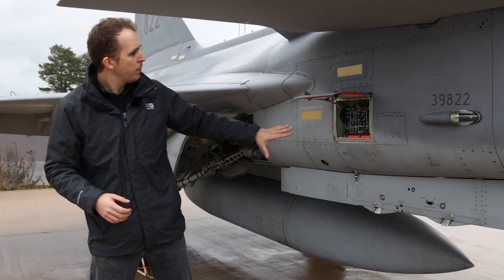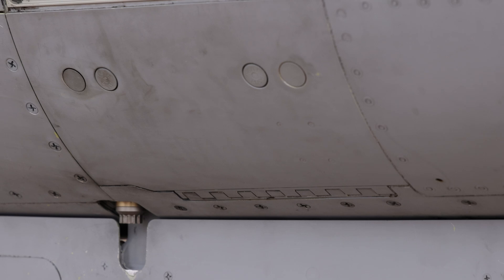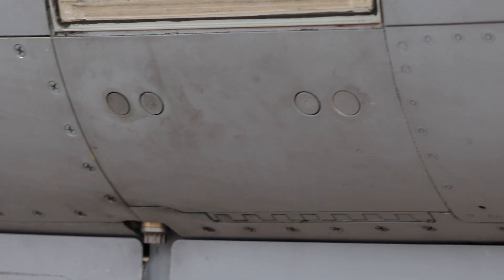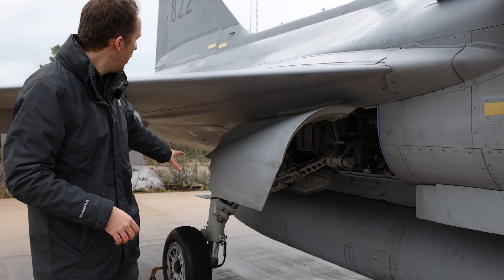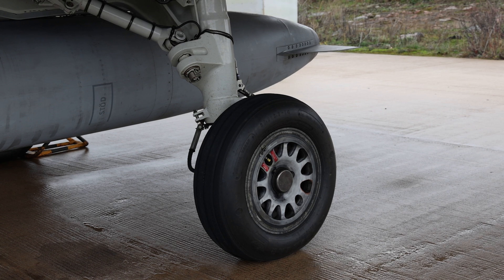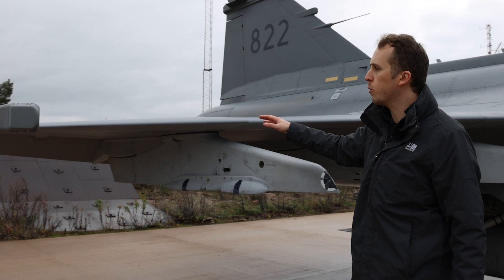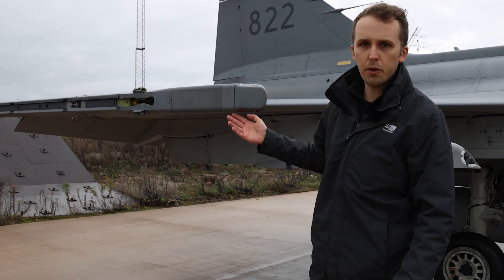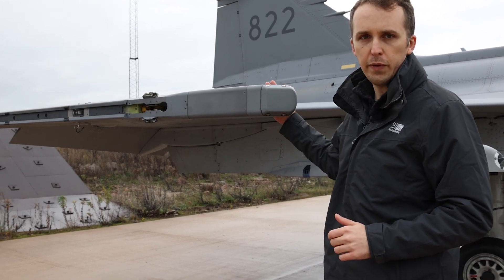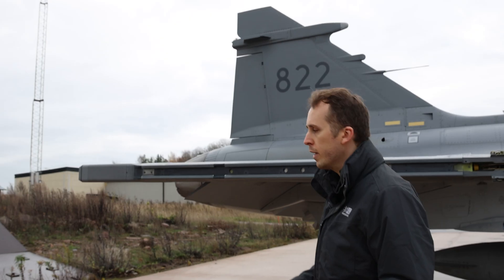Looking briefly here in this area, we've got the refueling panel with the refueling coupling, where you would plug in and screw tight to refuel the aircraft. We then come to the actual wing: at the leading edge we have the forward-retracting main landing gear that retracts forward and inwards. On the wings we have maneuvering flaps, and at the wingtip we have forward-facing and rearward-facing radar warning antennas to provide protection for Gripen.